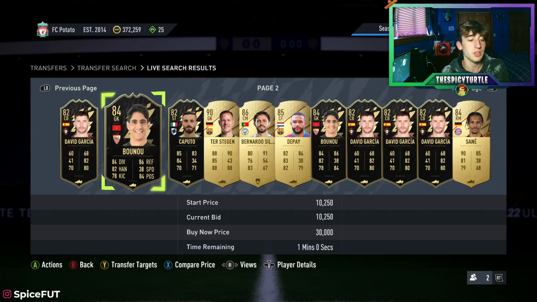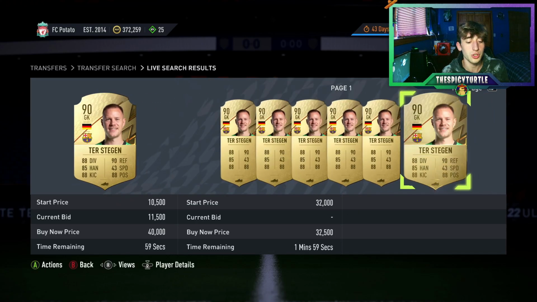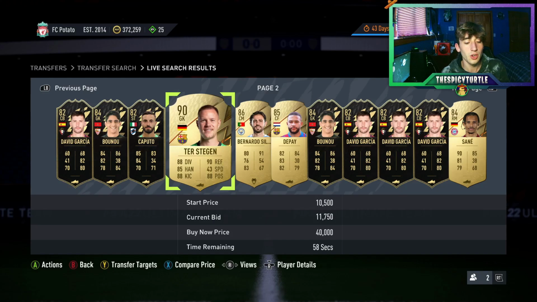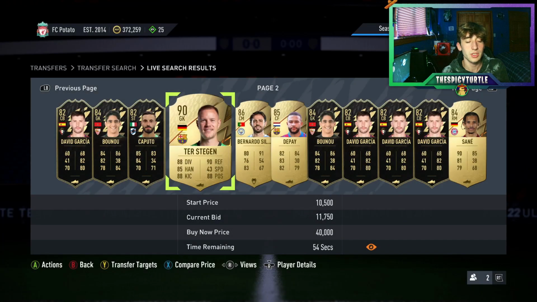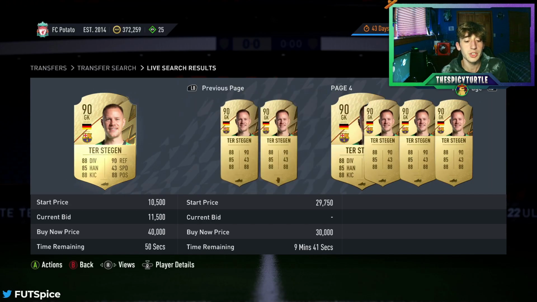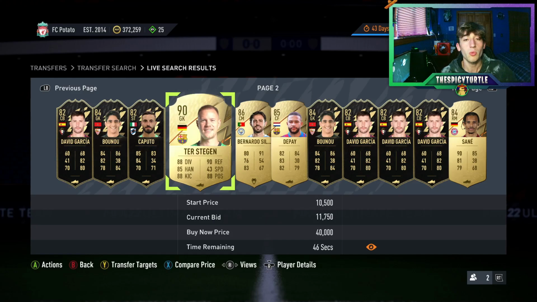Now, this method is obviously going to be a little more effective as we get closer to a full launch. What this method does is it finds cards that are on bid. So for example, Ter Stegen. We obviously know he's not selling for 11K. He sells for 25K or whatever his price is right now. So what this filter allows us to do is find cards like this. It's finding cards that go for 25, 30K or more and are on bid for a lower amount of coins.